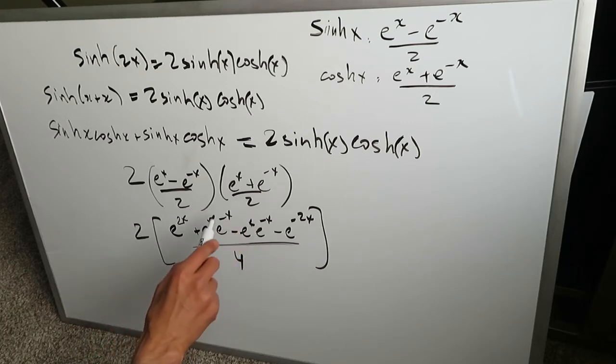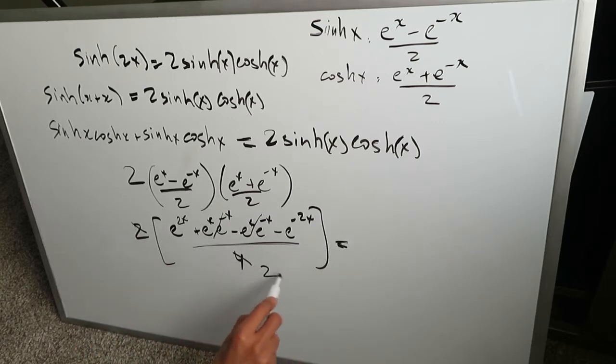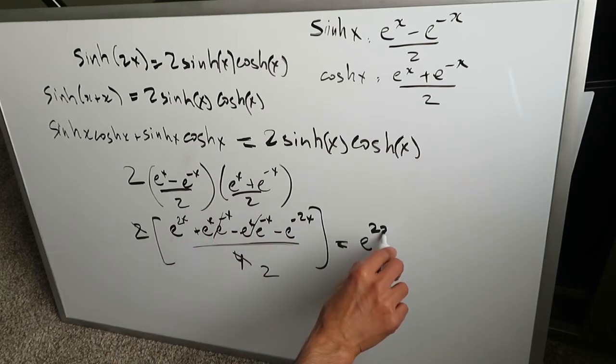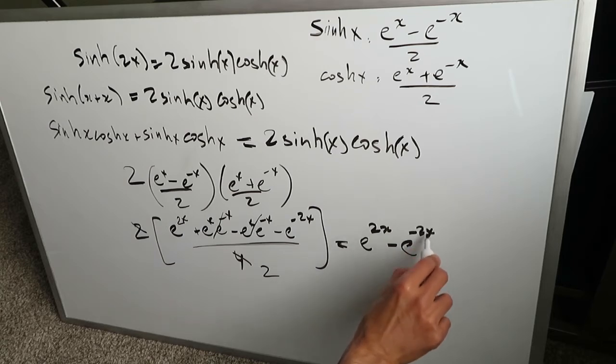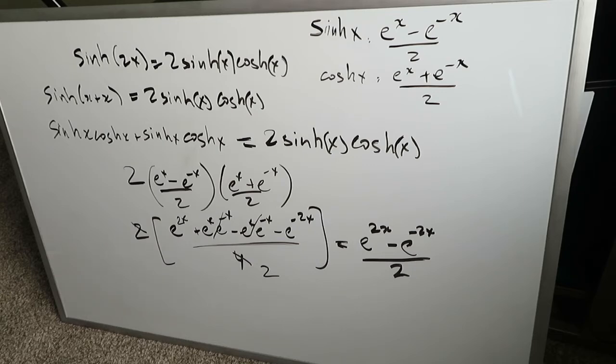This over here can cancel out with that. This 2 can cancel with this 4 and give you a 2. You have e to the 2x minus e to the minus 2x over 2. You're seeing that? E to the 2x minus e to the minus 2x over 2. Maybe we can do something over here. We can bring them together as e to the 2x minus 1 over e to the 2x, all over 2, and everything here is with the denominator. Your denominator here is e to the 2x. Everything is again over 2.